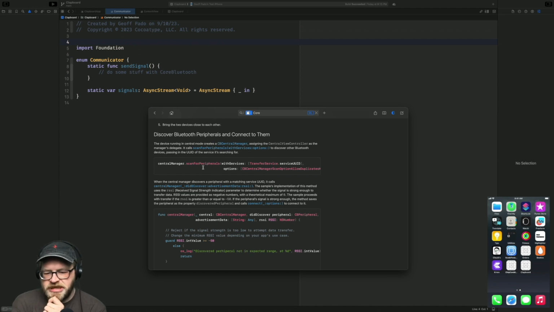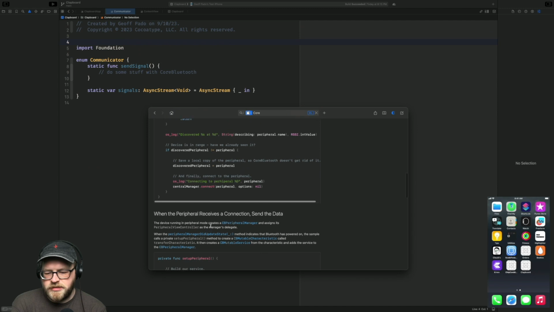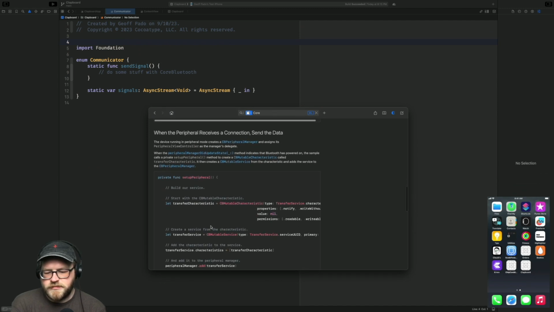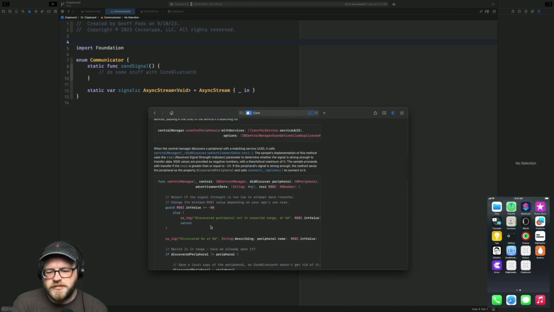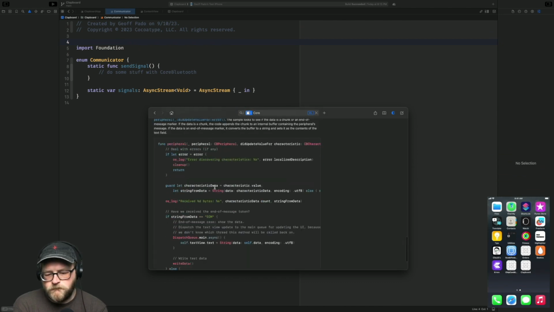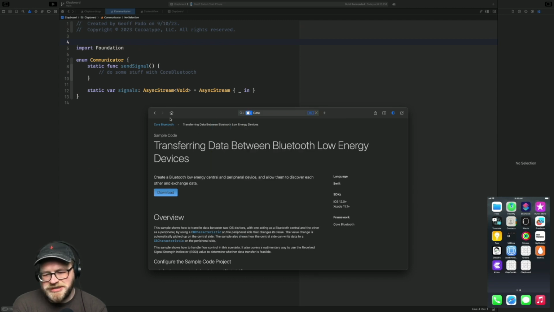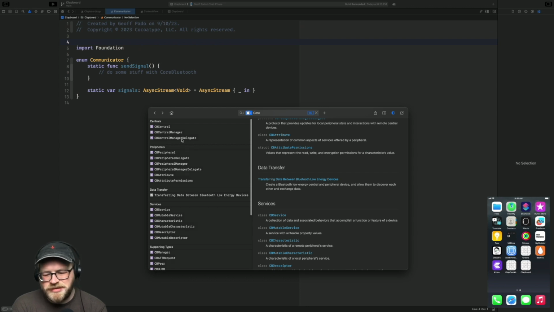So yeah, as a central, we scan for peripherals. We get that information. We connect to it. Yeah, I mean, this was kind of why I wanted to avoid it. I thought there was a way that we could do this where we didn't need to connect. We could just listen, just like for a broadcast. If we can't do that, then maybe we do just go back to Multipeer Connectivity. Because that also requires pairing. So I don't actually know which one of these is even easier. It's not really either one, I guess.